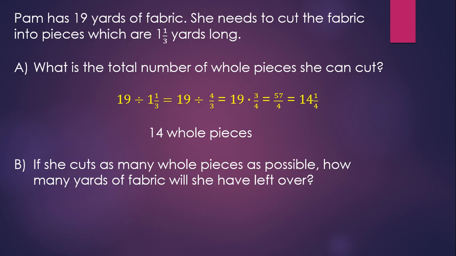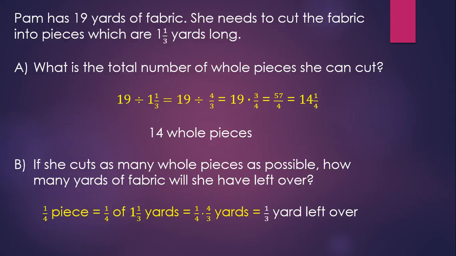The 1/4 is 1/4 of a piece that she has left over, which we're going to use for part B of our question. If she has 1/4 of a piece left over, that means she has 1/4 of that 1 1/3 yards that makes up each piece, which means she has 1/3 of a yard of fabric left over.